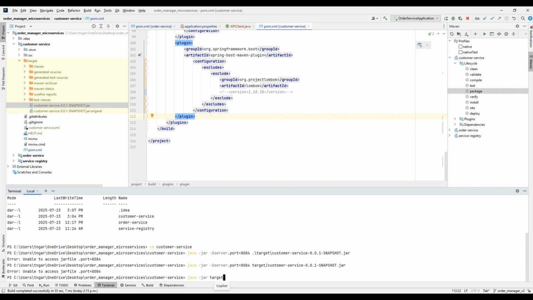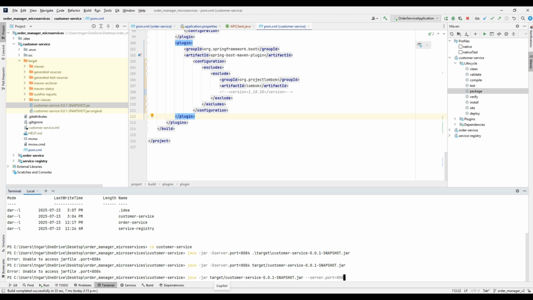Let's give the jar file first: customer-service-0.0.1-SNAPSHOT.jar, and the port we can provide in this way: server.port.